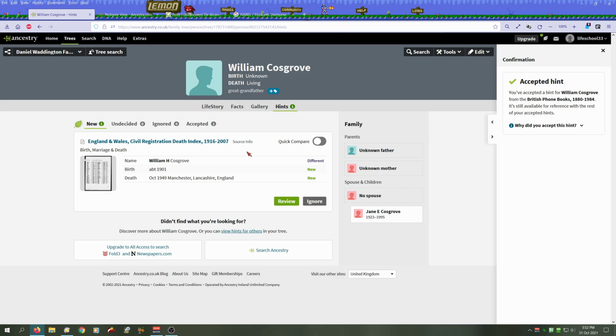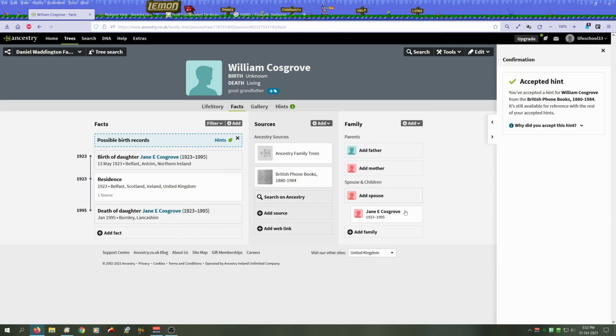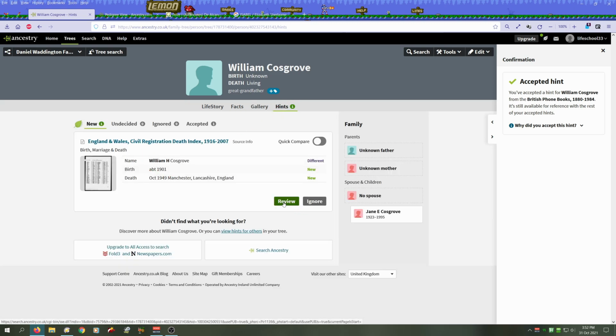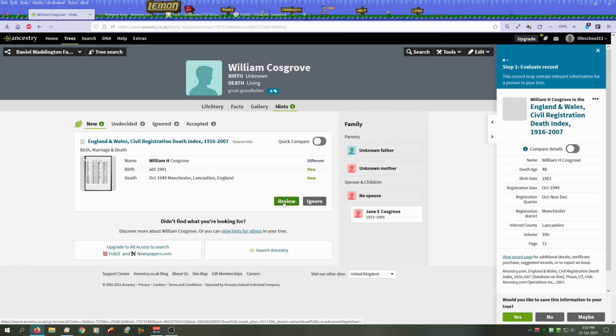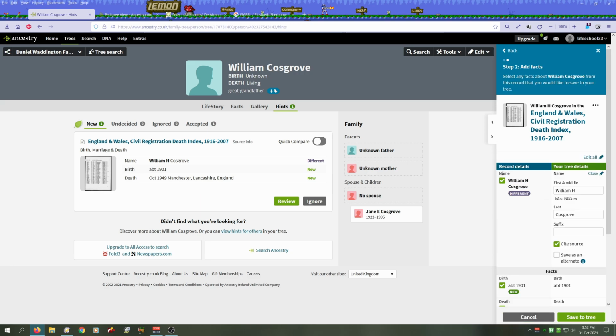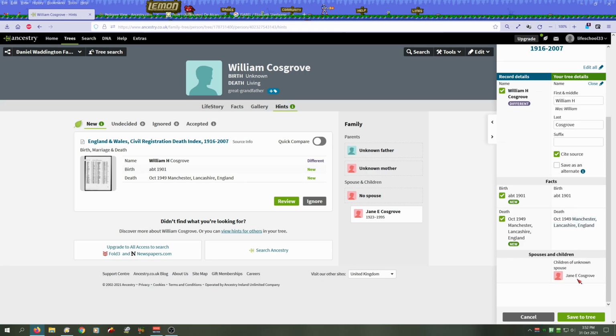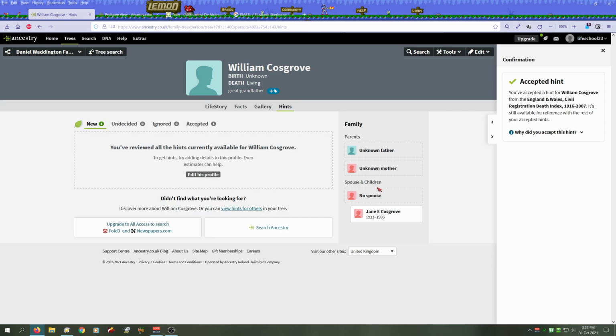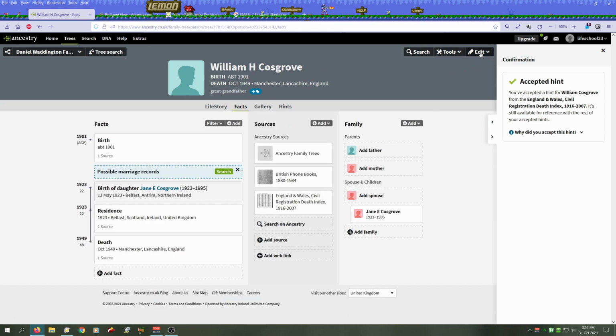And hopefully once that is added, that will also automatically pop up as our birth facts, and it hasn't appeared that it's done that at the moment. And you can also see birth records and things like that. So let's review them, and as long as it's the same kind of dates, 1901, that's the one that we're looking for, we can then add a middle one, H. Cosgrove, middle name, and we can see death is in Manchester. So we can now add that information, return back to the facts. And you can see it's added the Manchester on to our information.